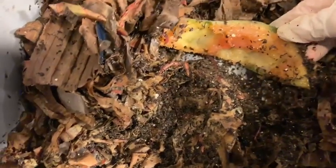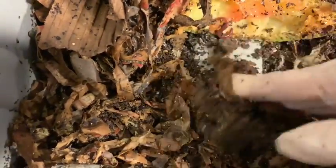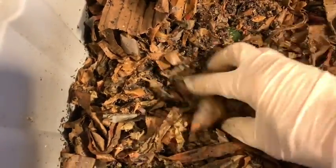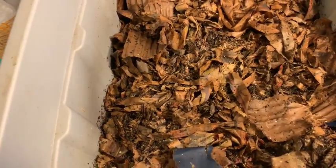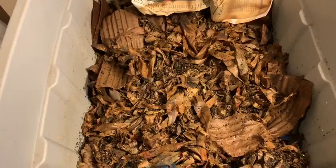And let's see. We fed in the center here. And the whole piece is still basically intact. How interesting. I was expecting that. I really was. But you can see the total difference in how the worms are able to process the food when it is given to them in smaller pieces. Well, let's feed them up anyway this week, and then I will see what we're going to do next week based on what I find in the bin.